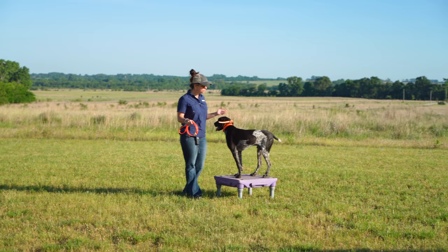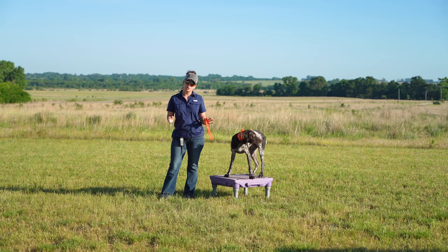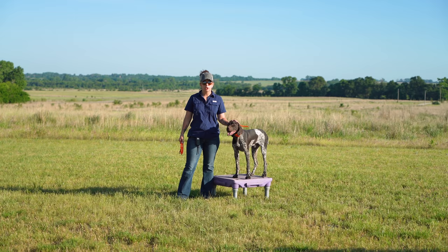If you can get a dog to be consistent and really condition these three D's of place training, you're going to have a much calmer, much more well-behaved bird dog in the house — and everybody loves that. To talk first about getting a dog to go to a dog bed, a climb stand, or any place you'd like them to go, we're going to talk about distance. Legend is our young pup — not even a year old yet — and then we've got our two veterans that are pretty rock steady and solid.